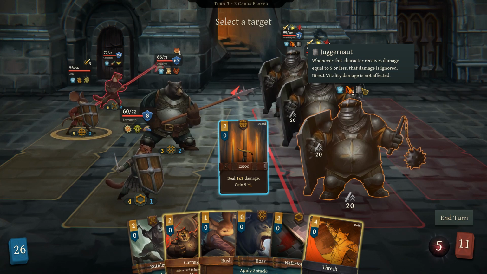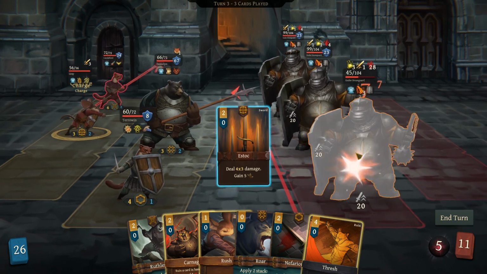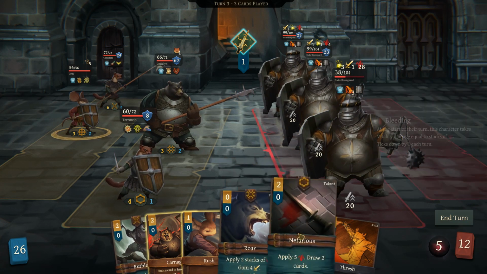I don't know if the charge... I'm curious when this is checked. Like, is it the base damage of the attack or the final damage of the attack? Let's find out. Does this, in fact, do 21 damage? Yes, okay. So it is the final damage of the attack. So charge allows you to overcome Juggernaut pretty easily then. So you just need like a little tiny tap.